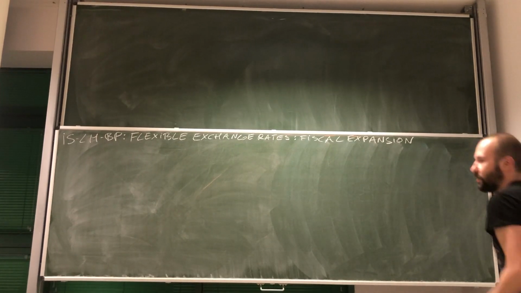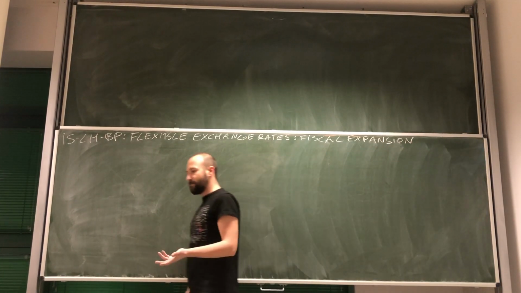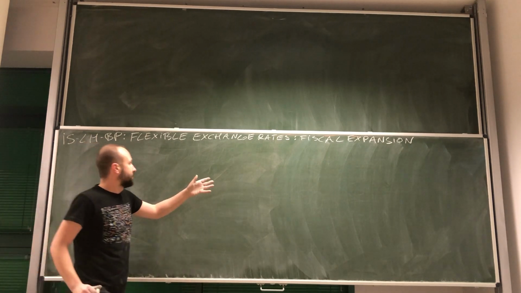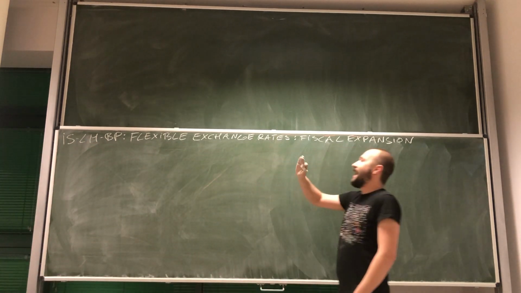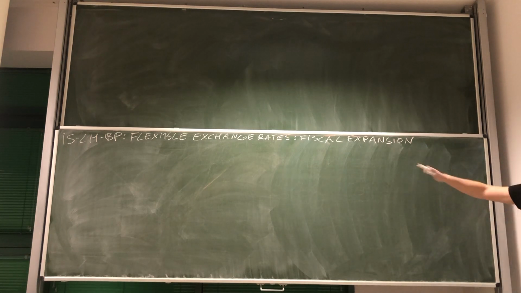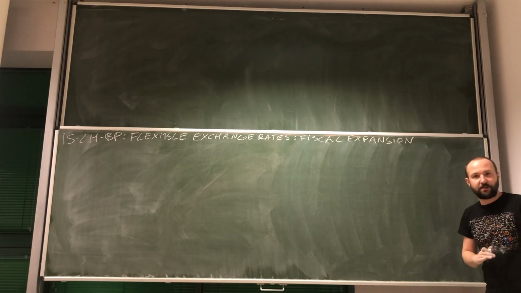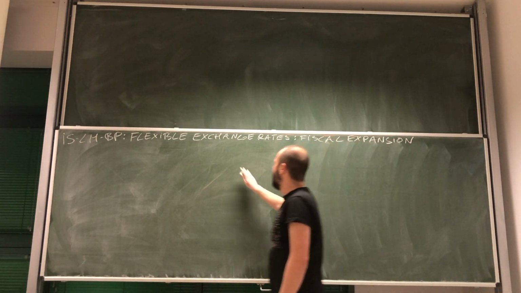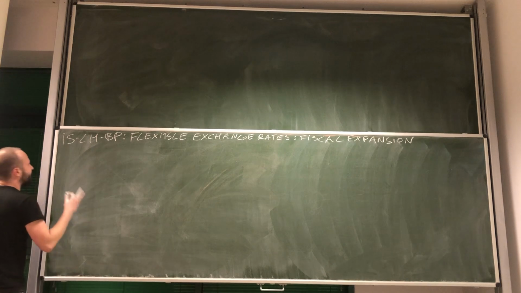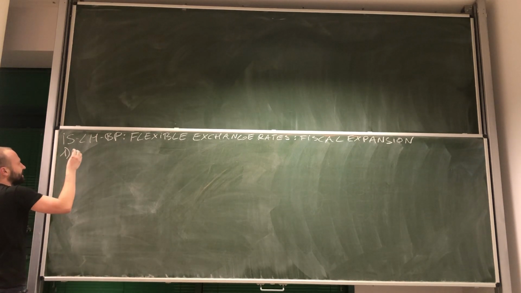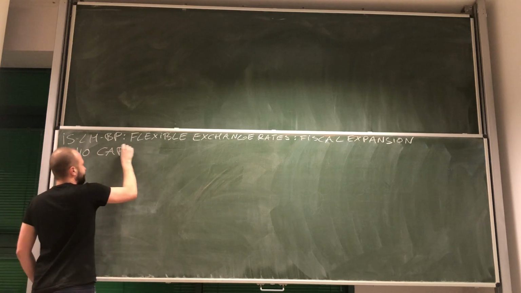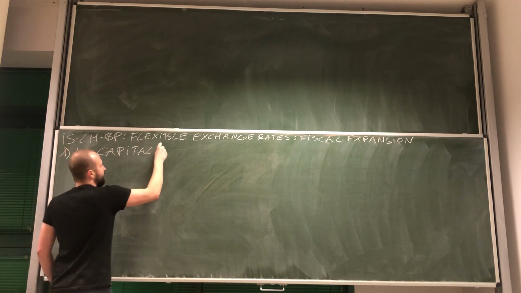Hi, now that we covered monetary policy, let's move to fiscal policy. And we're going to, again, use the model with flexible exchange rate, and this time we're going to model fiscal expansion. So, an increase in government spending. Again, we need to assume the degree of capital mobility, and we're going to start with no capital mobility.